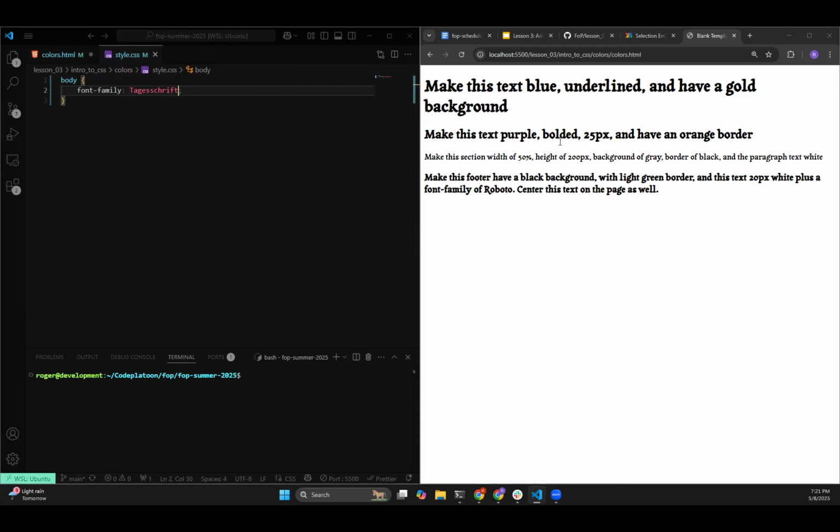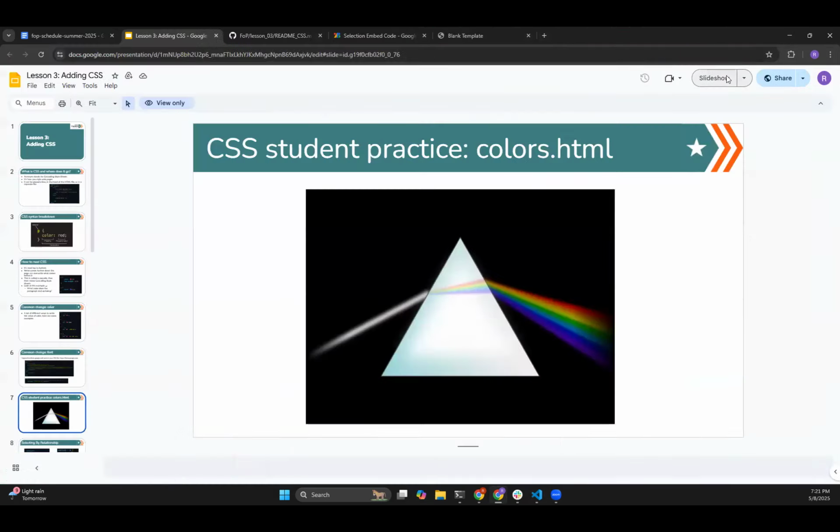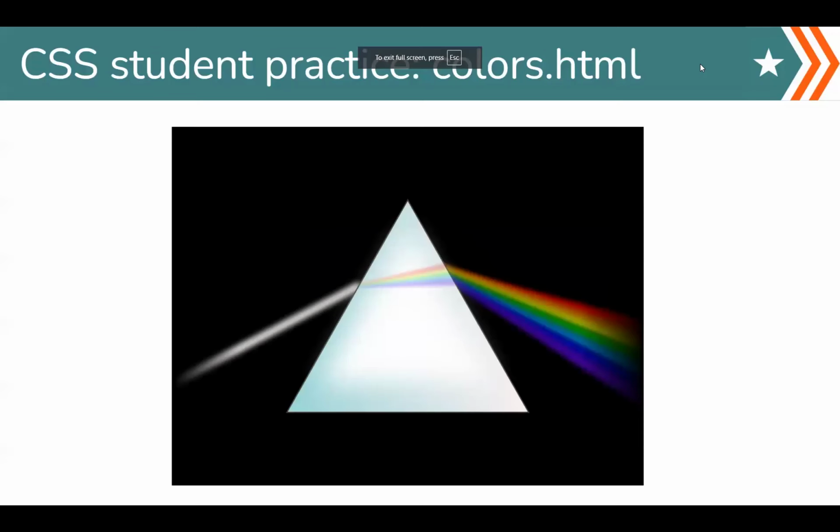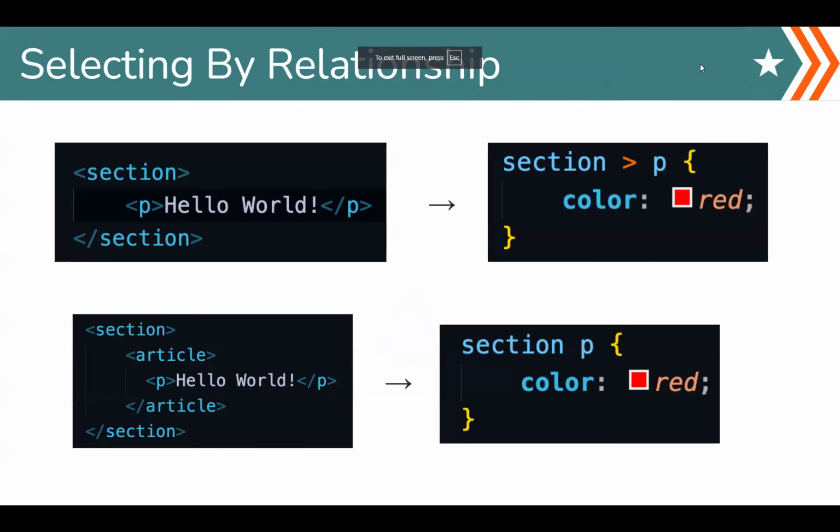All right, let's go ahead and continue. So we talked about color HTML. That was very brief. Nice little example. Relationships. Awesome. So the first way that we talked about setting up CSS was by calling the element very specifically, right? So we said p tag, h1, div, whatever it may be. Now let's actually talk about relationships.